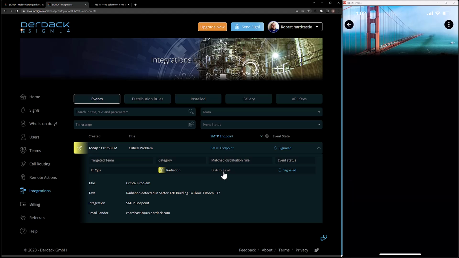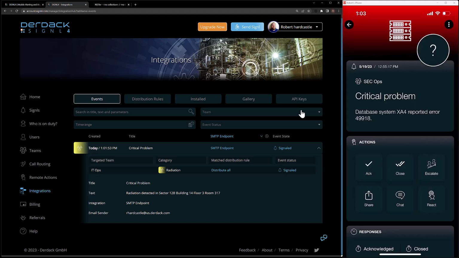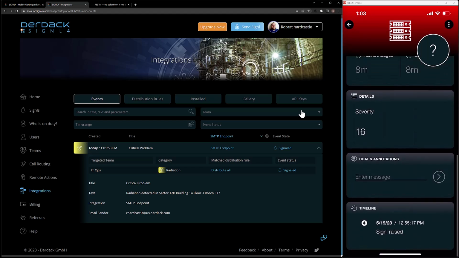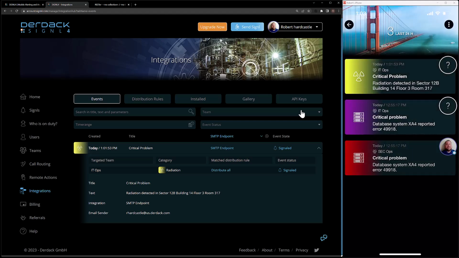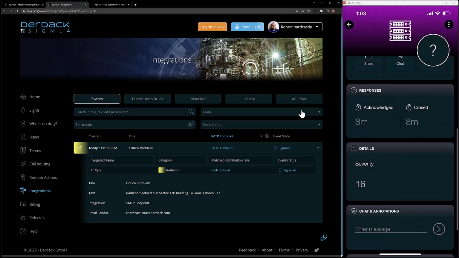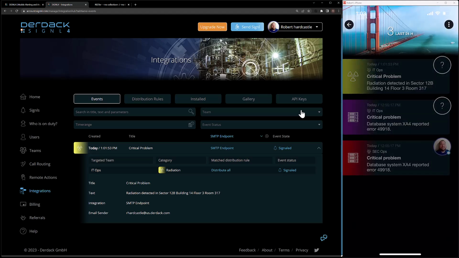And in all cases here, if I open up on my phone, we'll see all three alerts. And even though two of these come from the same event, they went to different teams, so they created two separate alerts, which is my two bottom teams here, the purple and the red. So if I go ahead and open up the red, we'll see here it's the critical problem with the database error, and we have the signal raised. So I'm going to go ahead and acknowledge this alert, and then I'm going to go back over here and open up my second one, and it's the same exact alert, just with a different team, because it's all from one event. And I go ahead and acknowledge that one.